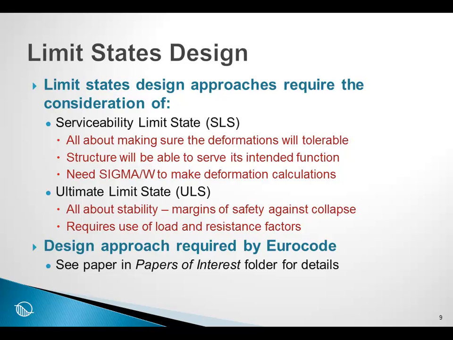The second component of limit states design is the ultimate limit state, and this is about stability or margins of safety against collapse. In the context of a limit states design approach, we need to factor the load. We need to use load and resistance factors, and this can be done in GeoStudio.